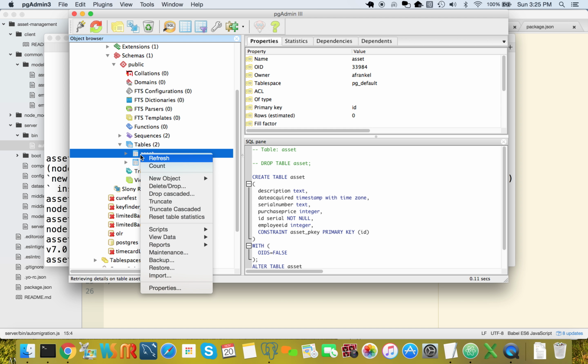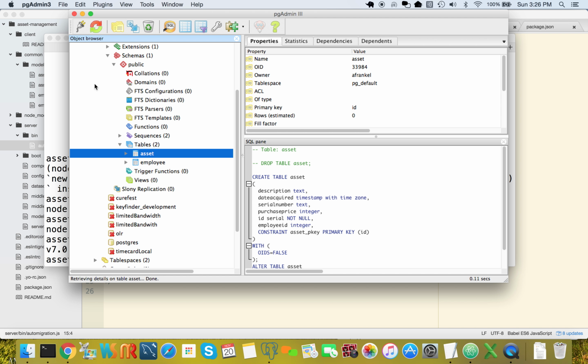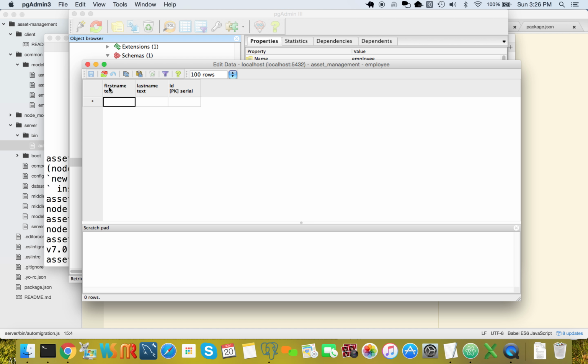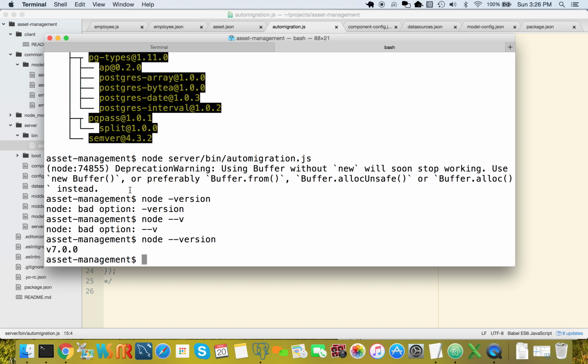I don't have any data in the asset table, but you can see that it has a description, date acquired, serial number, purchase price, and ID of the asset, and employee ID, which is the foreign key back to the employee table. And the employee has a first name and last name with its ID. So it's nice that we have that automatically out of the gate.